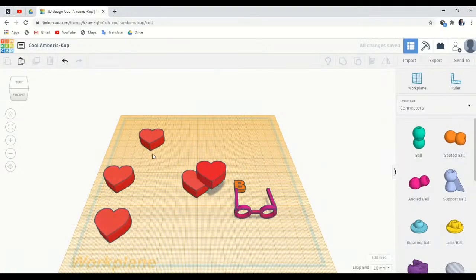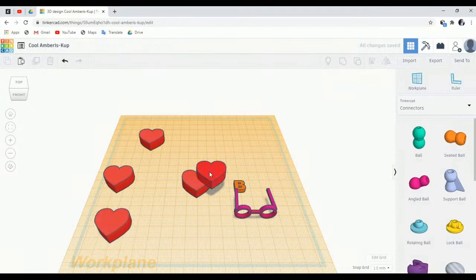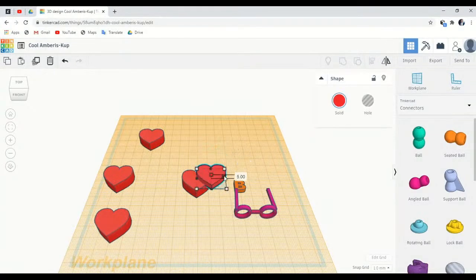So hold your mouse and drag it over it. So I have two objects selected now. When two objects are selected, I can either merge these objects together by grouping them so they become one object, and then I can also use the ungroup tool to ungroup them to make them separate. So now I have two separate objects against themselves.